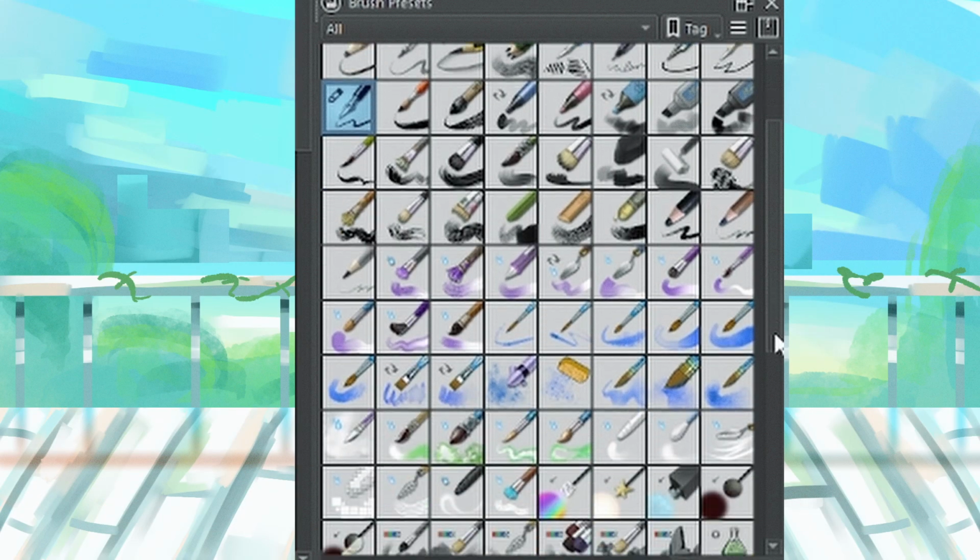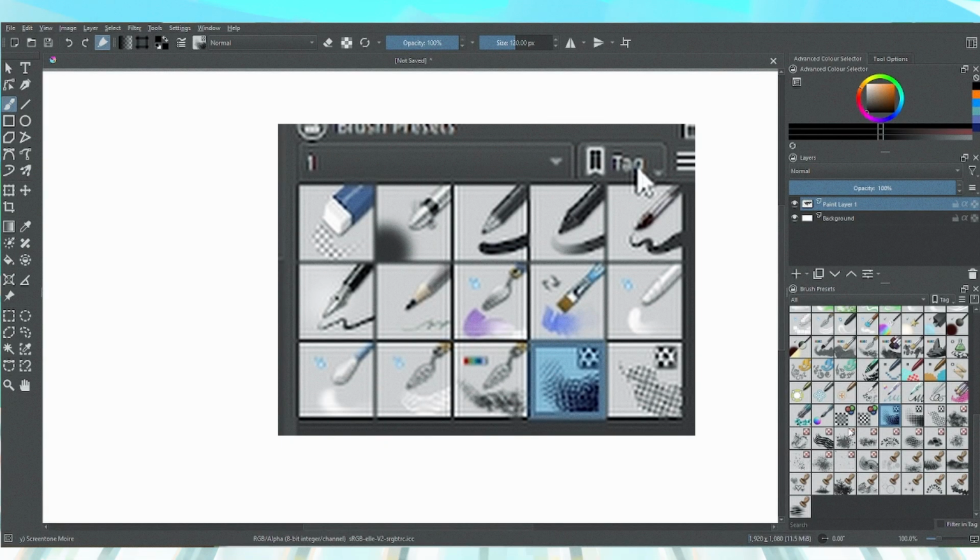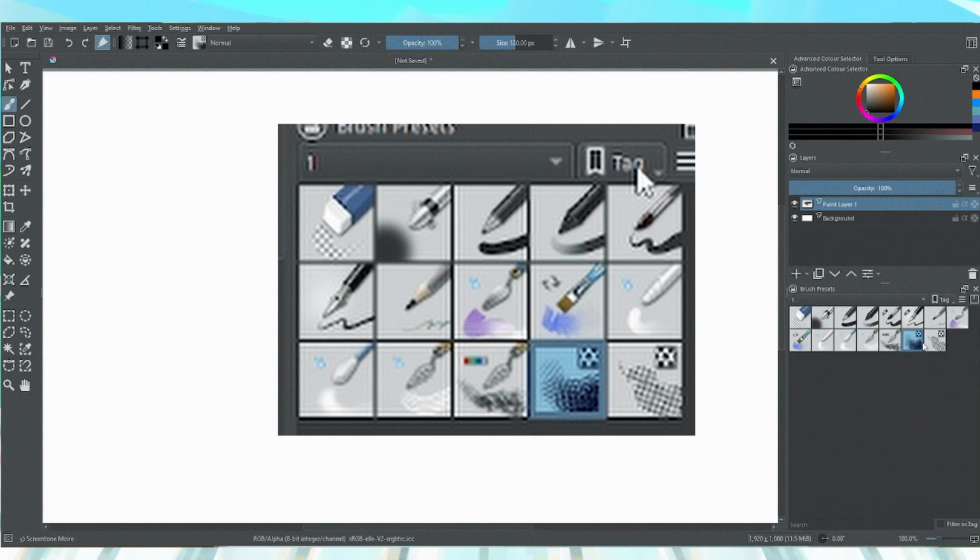Krita has so many brushes and you'll need to mess around with a lot of them until you find ones you really like. Here are mine: an eraser, an airbrush, a flat round brush, a round brush with opacity depending on how hard I press on my tablet. I also have a pressure sensitive round brush, a rough pen which I use for line art, a pencil, a paintbrush, watercolor brush, and a couple blending tools, and a couple of rake tools, and this green tone brush.